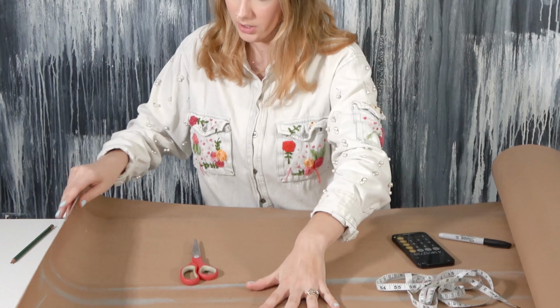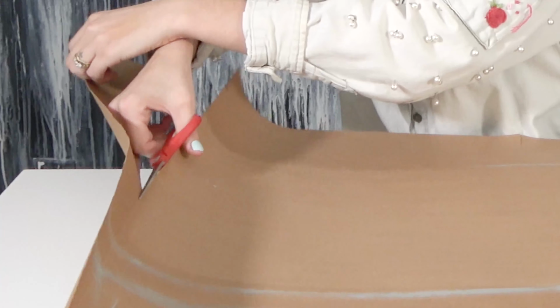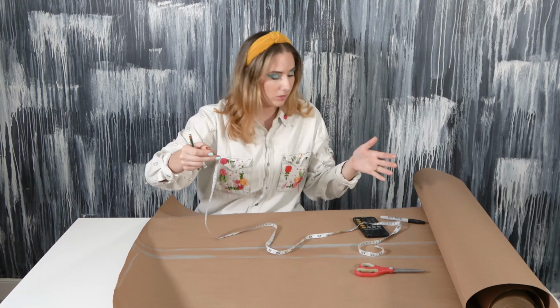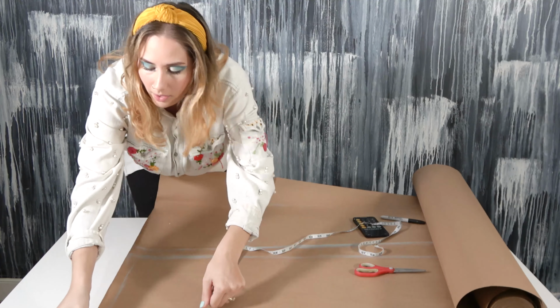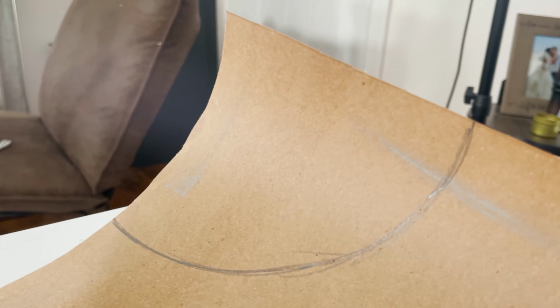So I'm gonna make sure that this is nice and straight here. Don't run away, pencil, I need you. Bam! Let me grab my pencil that rolled away from me. You are going to mark out from the corners right here whatever measurement you got. So I'm at a little over 4 inches. So I'm going to circle that around the corner to make a little quarter circle.